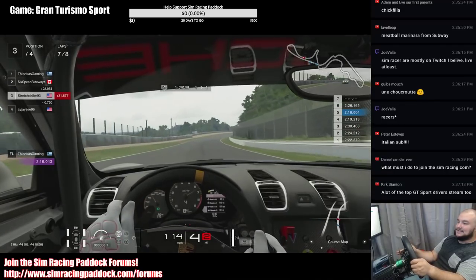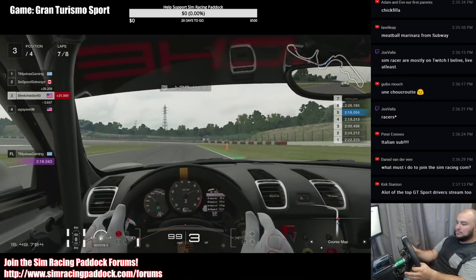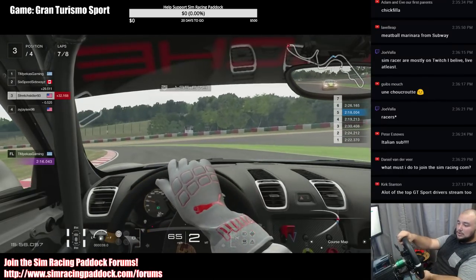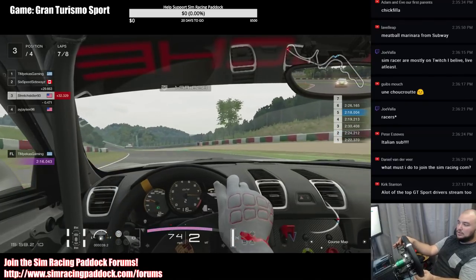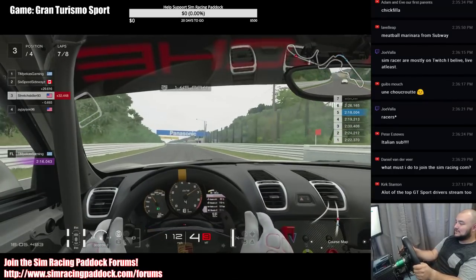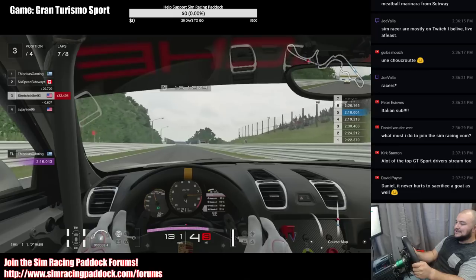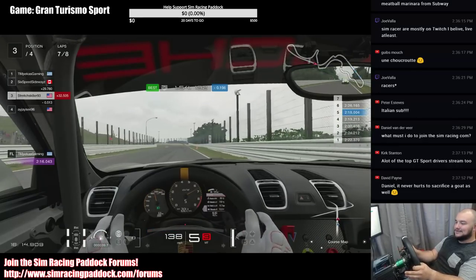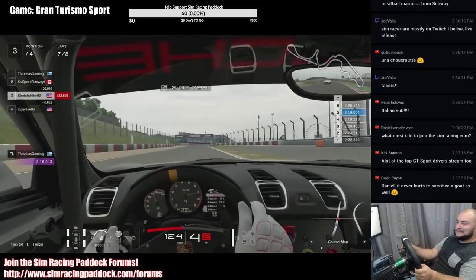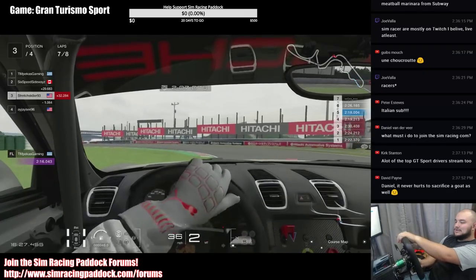So we just need to take it easy this next lap and a half, and we should have a podium. Oh, he had a bit of a wiggle behind us. Sacrifice and go. Little wide.